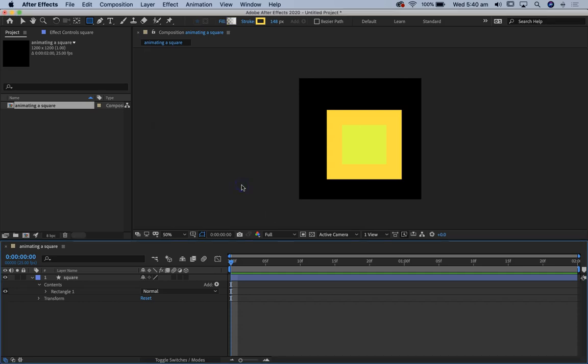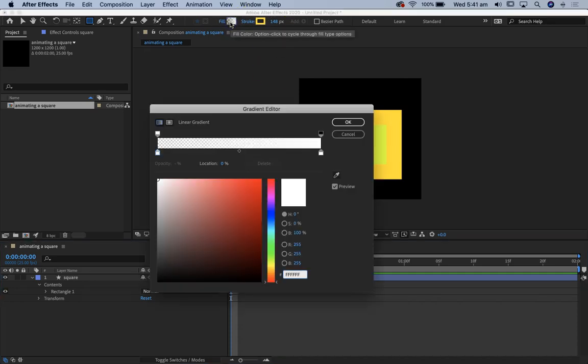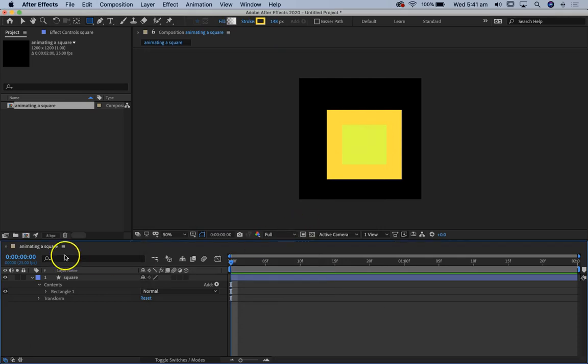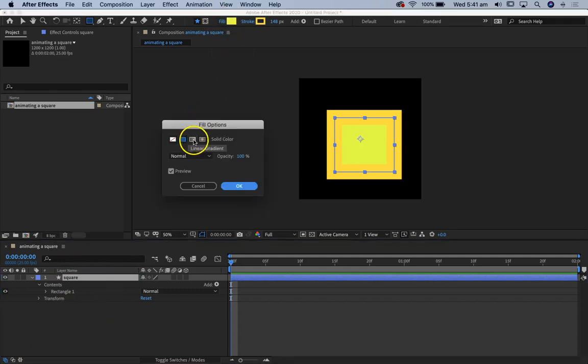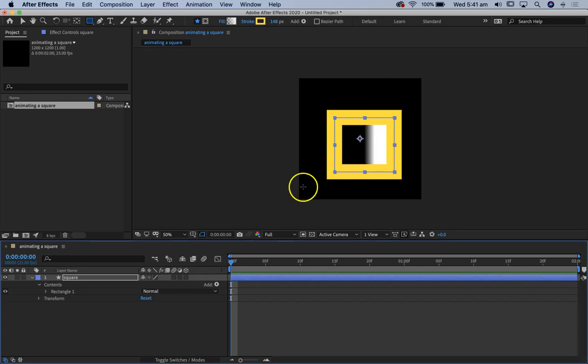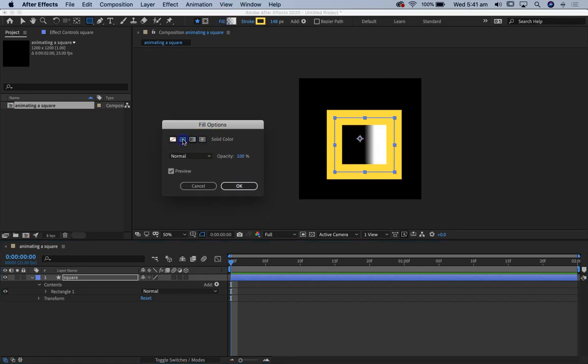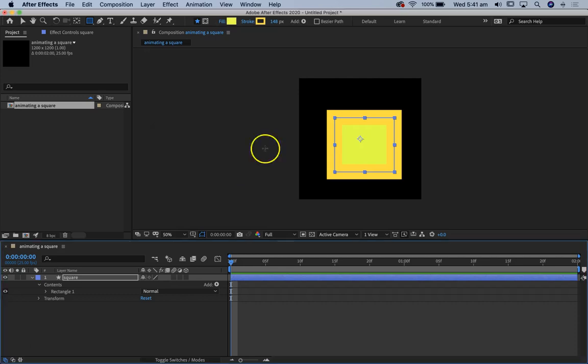Let me just show you. Sorry, didn't have that selected. Need to have our layer selected for that to work. And let me just change that to a gradient, like so. And I'll change it back to a solid.